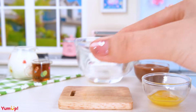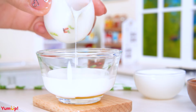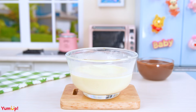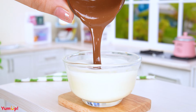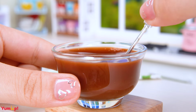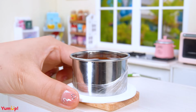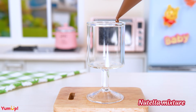Egg white. Mix them all. Everything into the mold. Then we need to wait for about 30 minutes to chill. Meanwhile, would you like to enjoy a glass of chocolate milk?